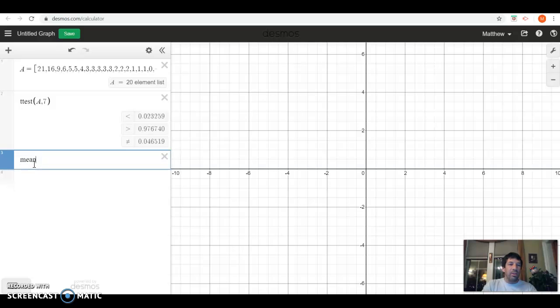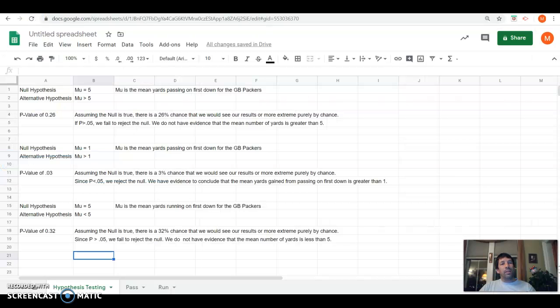I mean, the mean of these values here is 4.45. Okay, so that is less than 7, and it's far enough away from 7 that we believe, based on this p-value, that it's unlikely we would get this mean if 7 is the true mean. Okay, so that's another example of a hypothesis test.